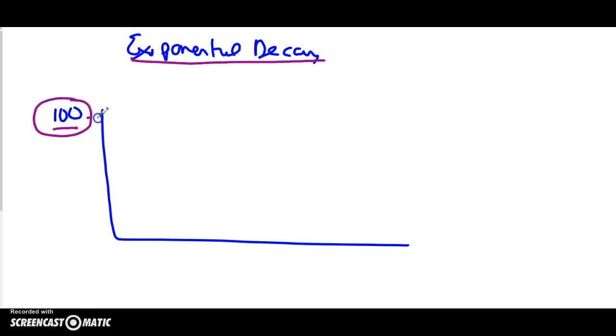So let's say I start off with 100, I don't know, 100 cookies, and I eat half of them a day. The first day, I eat how many cookies? 50. Good. So I start off with 100, then on day one, I'm down to 50. And then after day two, I eat half of that, which is 25. So I'm down to here. And the next day, on day three, I'm down to here. And now I get partial cookies, but that's fine. And then down to here, half as much, half as much, half as much.